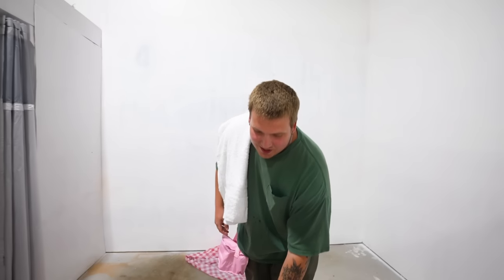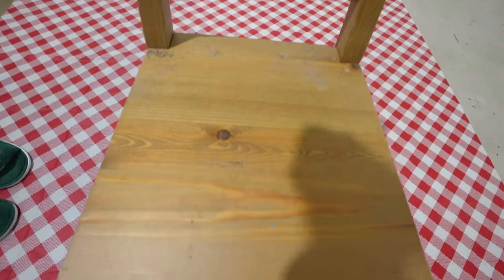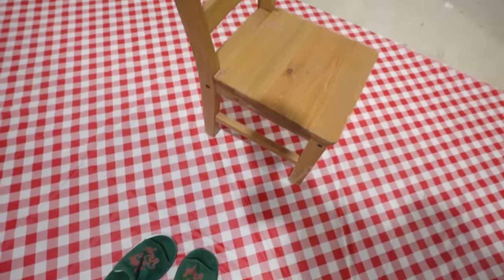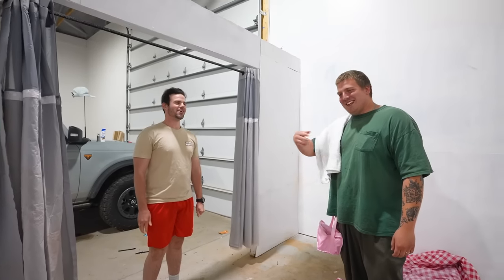So it's time to introduce Isaac's $10 barbershop. I only had $10 so I don't have a lot of decoration — it's pretty bare, but I got all the essentials. So all I need is a customer. Get in here, man. But I saw all the Yelp reviews and I knew I had to come by.